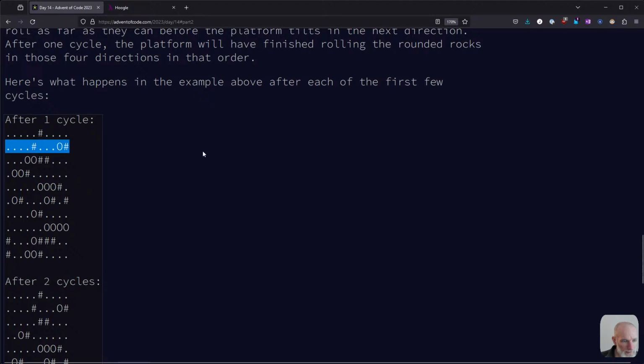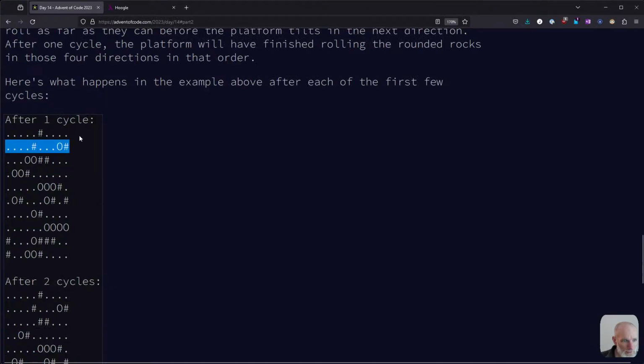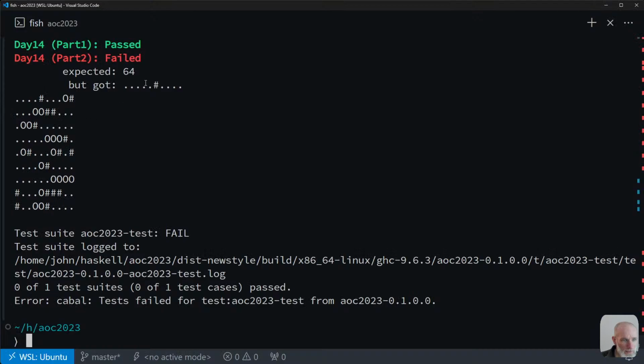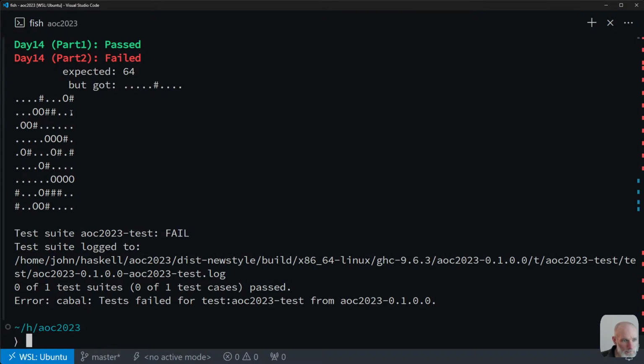That one's correct. It's 4 dots, hash, 3 dots, and the hash. Oh, this is correct as well, sorry. That's right. And then we get this with a hash and then dot, dot, dot.